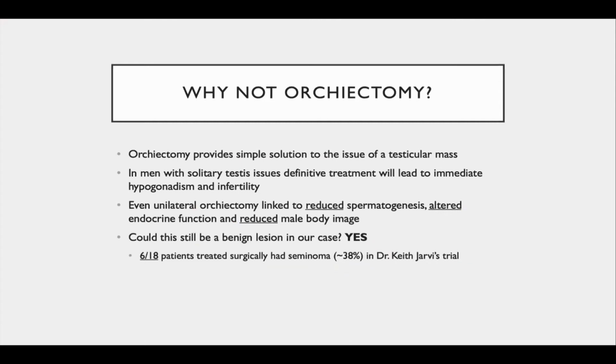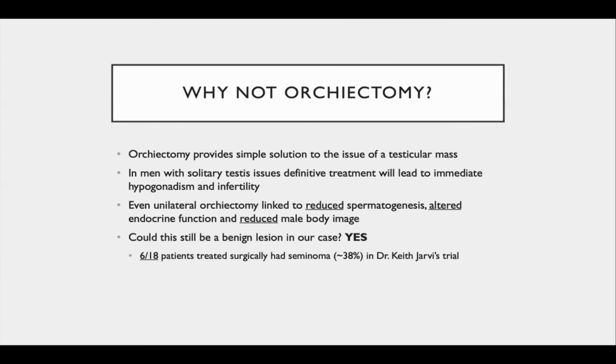He's had concerning growth features on this small testicular mass. It's certainly a very simple, definitive solution to any testicular mass. Well, in this case of this gentleman with a solitary testis, of course, we'd be forcing him into a state of immediate hypogonadism, certainly infertility. However, I've made this a bit of a unique case with a solitary testis. So should we still shy away from an orchiectomy? Let's say if he had a healthy contralateral testicle.